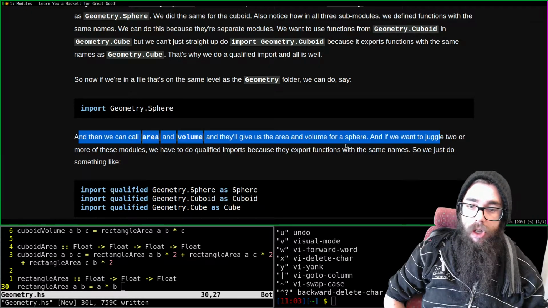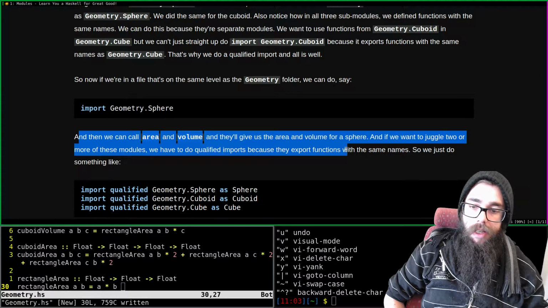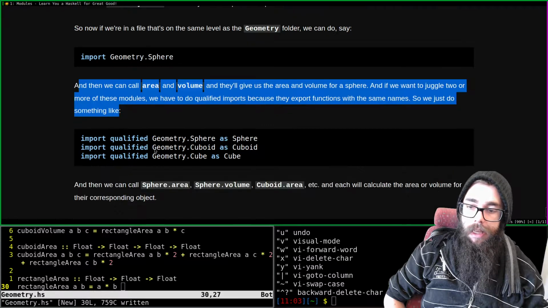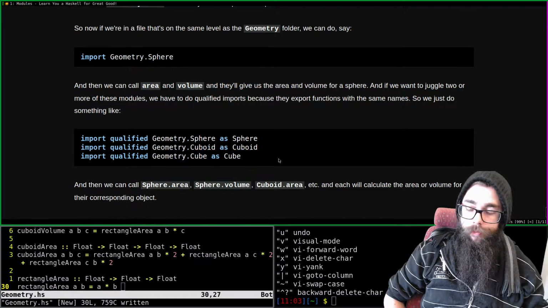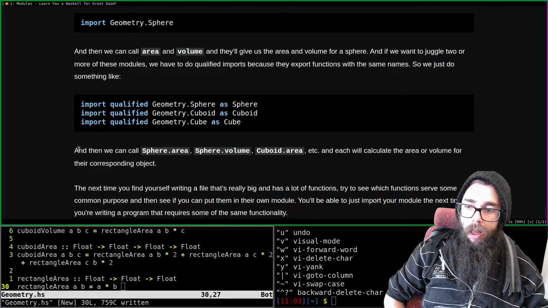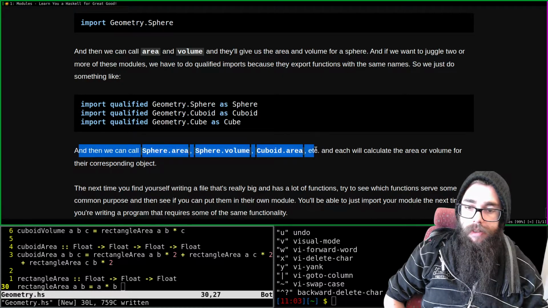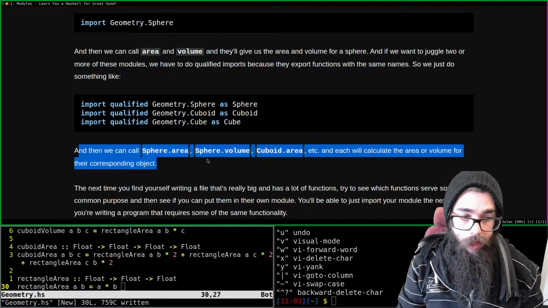And if we want to juggle two or more of these modules, we have to do qualified imports because they export functions with the same names. So we just do something like, boom. And then we call Sphere.area, Sphere.volume, Cuboid.area, etc. And we'll calculate the area or volume for their corresponding objects.